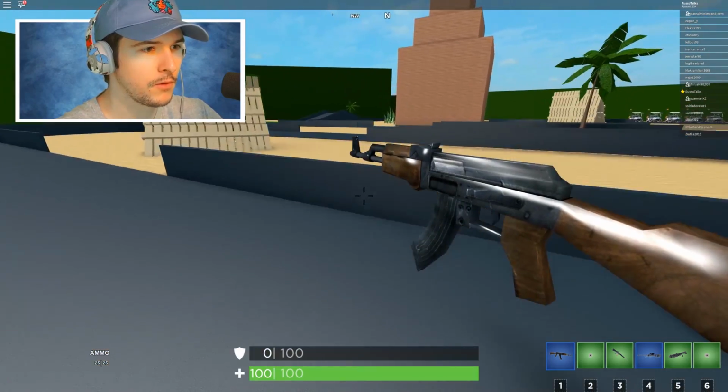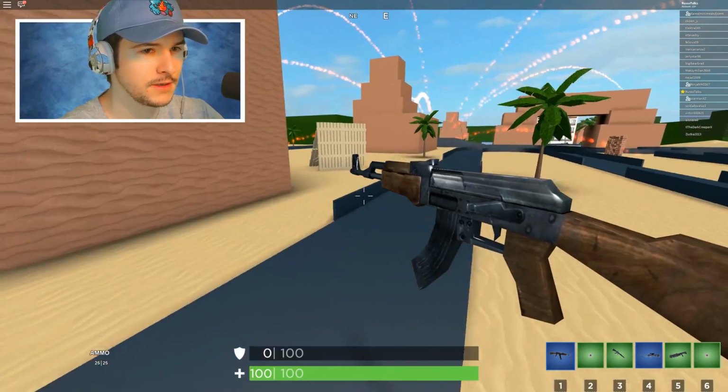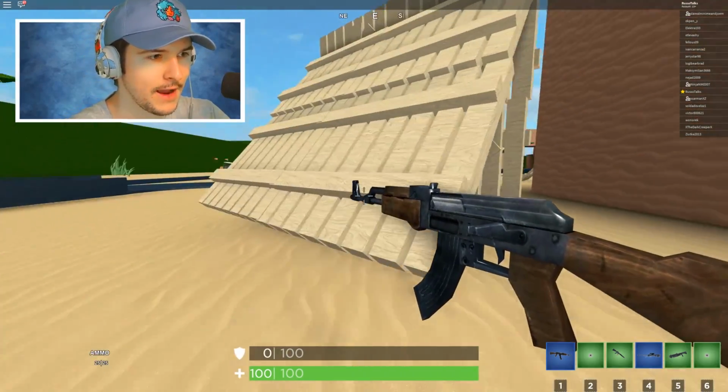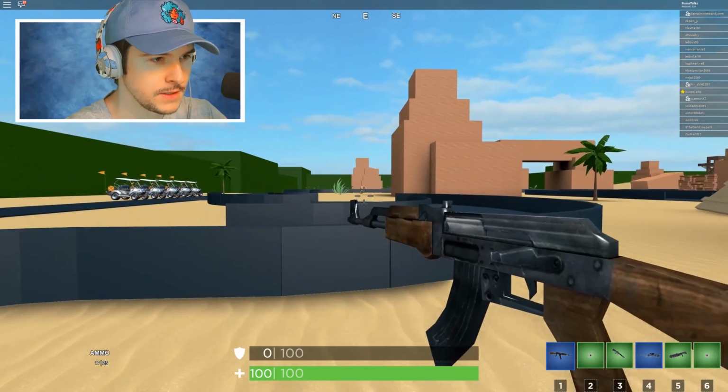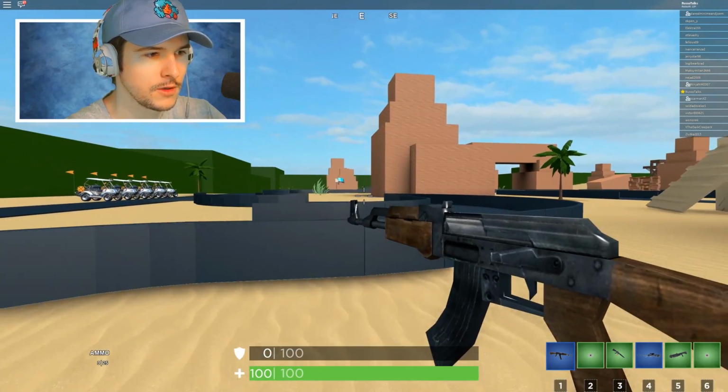So let's try and curl around here. I think there's a guy right over here somewhere. There's definitely somebody doing explosions over there on the end of this track. There he is. Let's see if I can hit him. I'm missing all my shots. Oh, I hit him once.